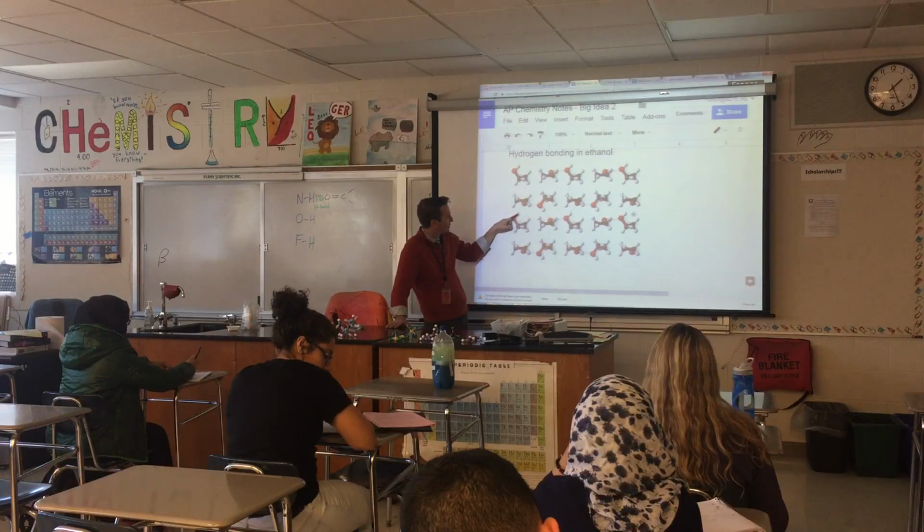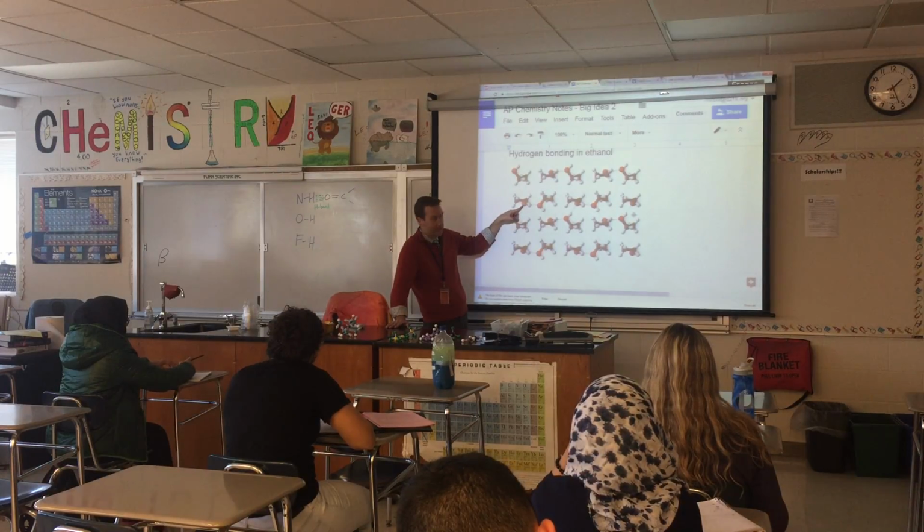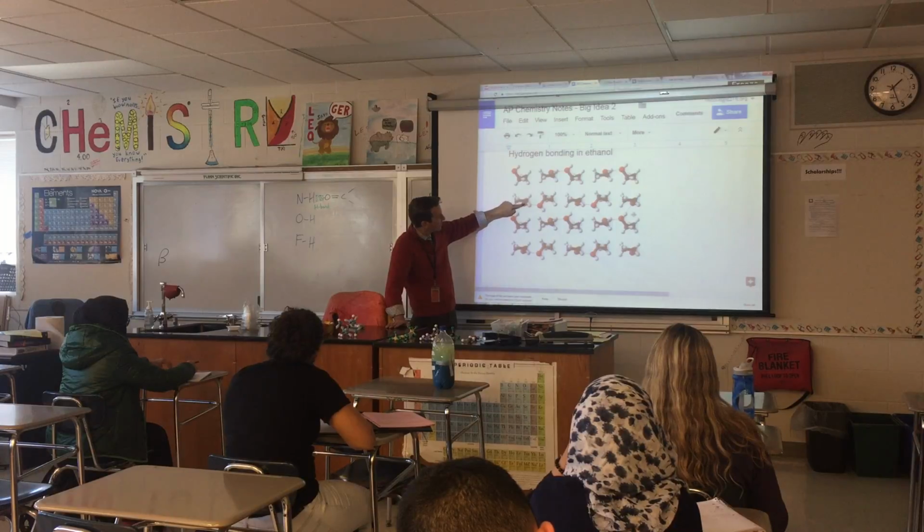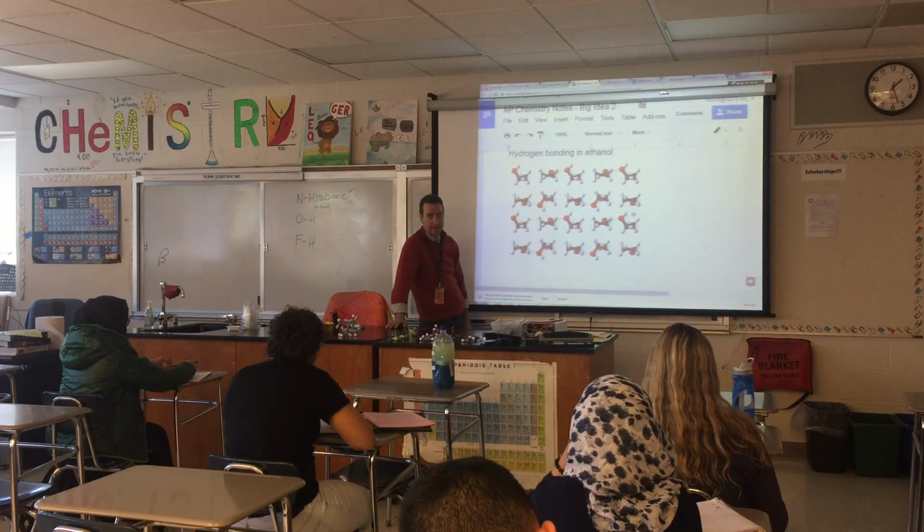Here's another OH. And the hydrogen here is interacting with the oxygen back here to make another hydrogen bond. This dashed line here, it's kind of hard because of this perspective, but this oxygen is back behind the molecule, and there's a hydrogen coming off of here. You can barely see the little curvature of it. But it's the hydrogen behind here that's connected to the oxygen that's forming the hydrogen bond with the oxygen over here. Okay?